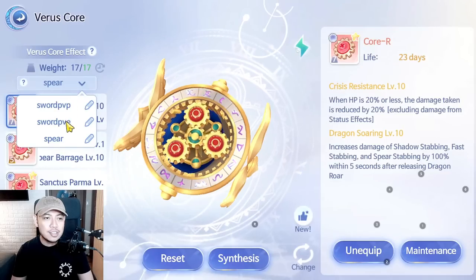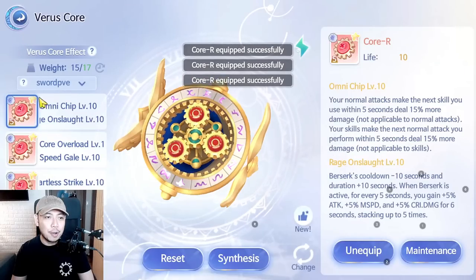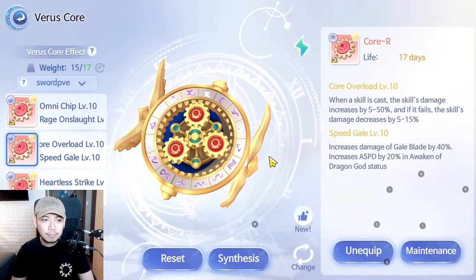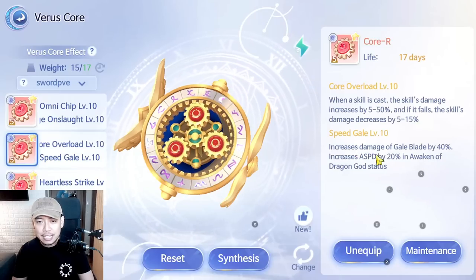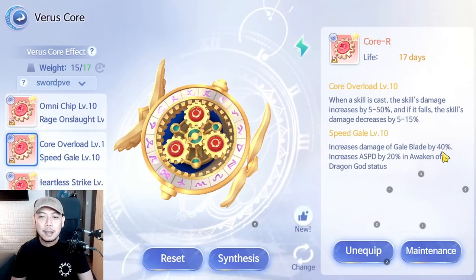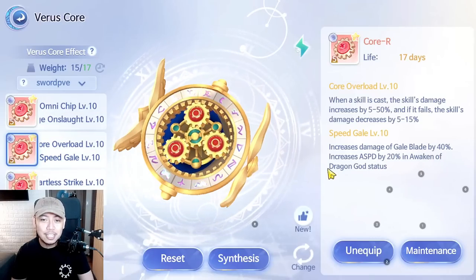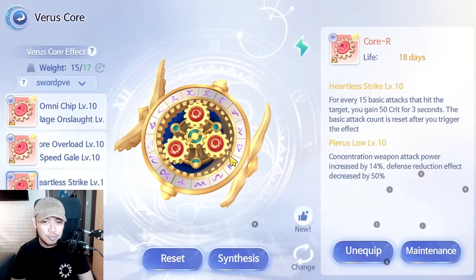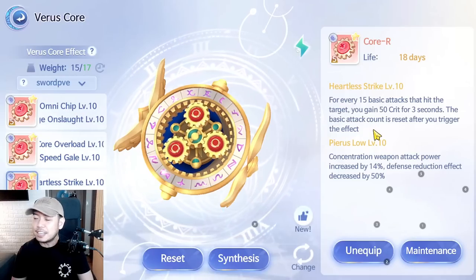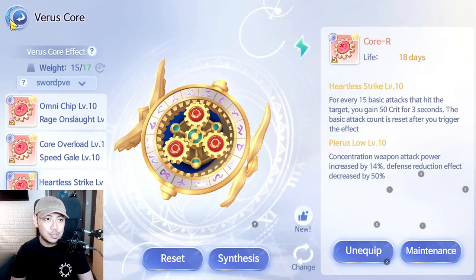Okay, anyway. So let's change it to Sword. Okay, Sword PvE. Okay, there you go. Omnichip. Rage Onslaught here. Core Overload, you need that, right? Speed Gale, okay? Increase the damage of Gale Blade by 40% and increase 20% attack speed in Awaken of God, Dragon God status. This is Heartless Strike. I think this is the crit of our global server and the concentration core.